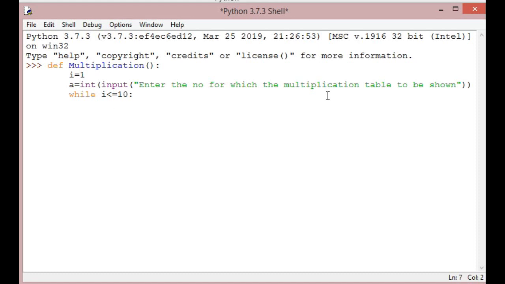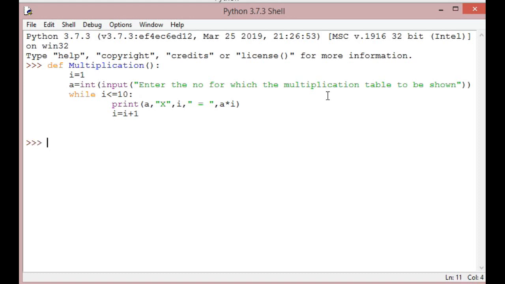So what I wanted to print, I wanted to print A, then cross, then the value of I, then the equal sign, and then the product of A and I. So that's it. Now what else was required? We needed to increase the value of I by 1 every time. So that's it. I don't need to do anything else.